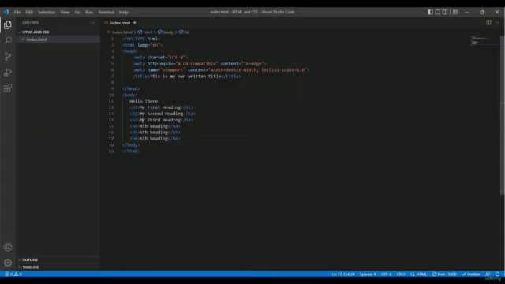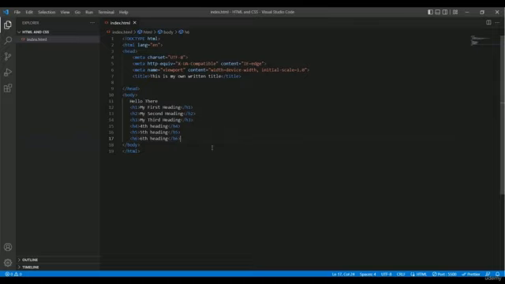H3 will give you a smaller one than H2, H4 will give you a smaller text than H3, H5 will be smaller than H4, and H6 will be the smallest heading from H1 to H6. So this is the difference between the H1, H2, 3, 4, 5, 6 heading tags. I hope you now have a clear idea about the heading tag and how it works.